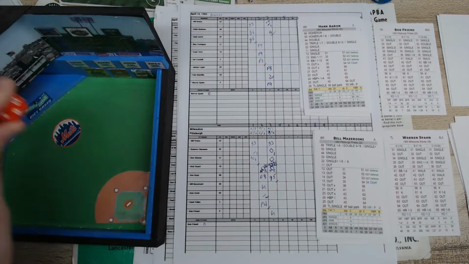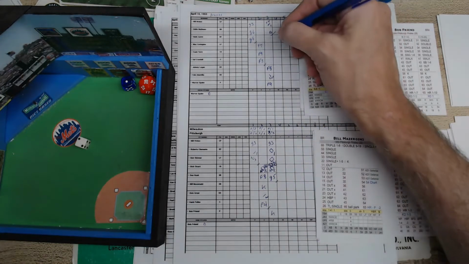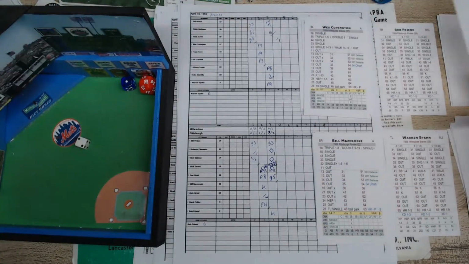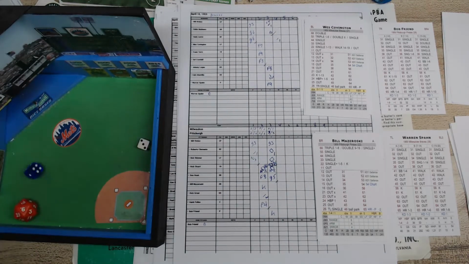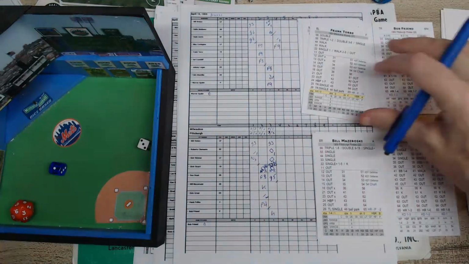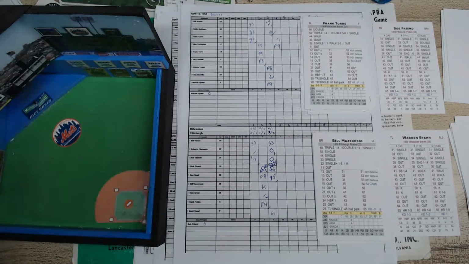Here's Hank Aaron. Here's another beast, 39 home runs with a 12. And that's going to be bounced up the middle and through into center field for a base hit. Let's see if the Braves can come back. Wes Covington's up. Wes Covington batted .279 with 7 home runs. Here's a pitch, and that's going to be a 13. And that is a fly to medium right. 1 down. Frank Torrey. I think this is Joe Torrey's brother. Here's Bob Friend. And that's a 15, and that will be a ground ball to the 15.